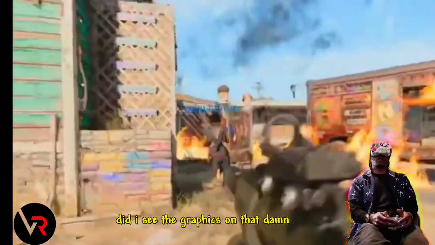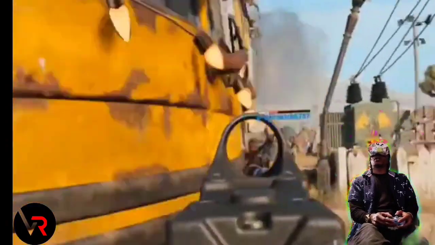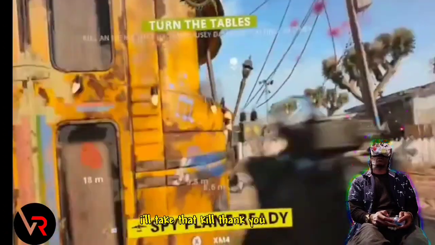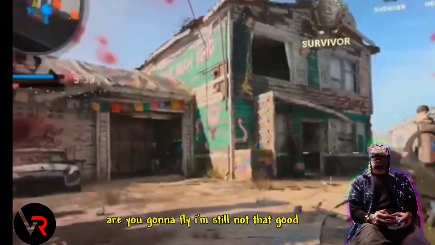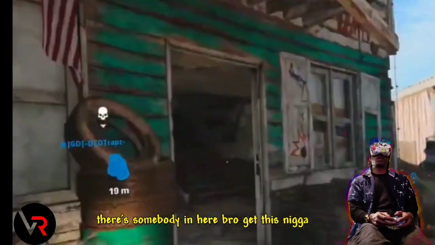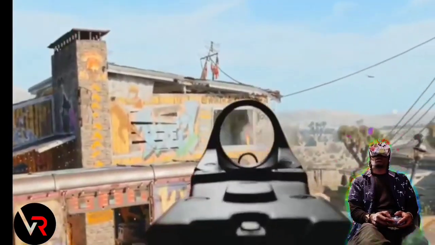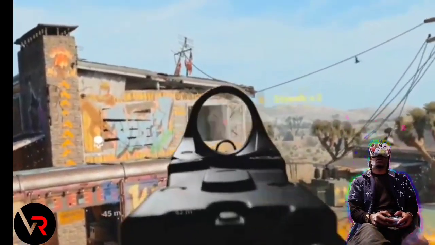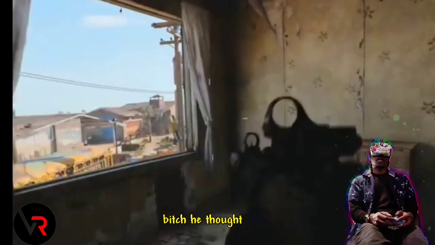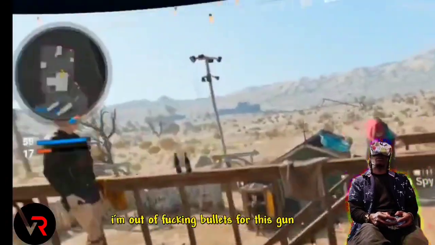Jeez! Did I see the graphics on that? Damn. I'll take that kill. Thank you. I use my slide plan. I'm still not that good at this game. I'm still learning everything. There's somebody in here, bro. Get this guy. Victory's close. Make the CIA proud. Oh, he thought he could really hide behind that wall. He's stupid. I'm out of bullets for this gun. Oh shit.